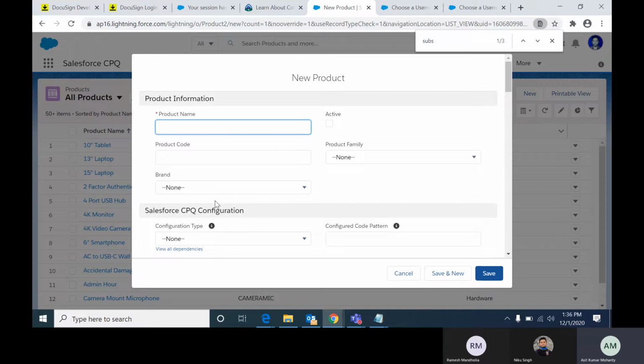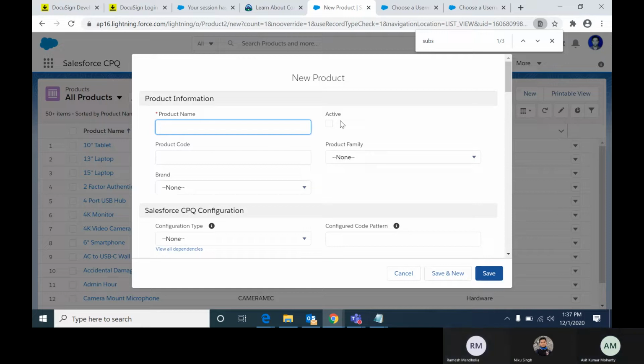One more most important thing is we have to make the active checkbox checked. Otherwise this product won't be visible in the product selection page when we try to add it in the quote. Suppose the product is xyz and we are creating a quote where we have to add product xyz; at that time we can't see xyz if we don't make it active.